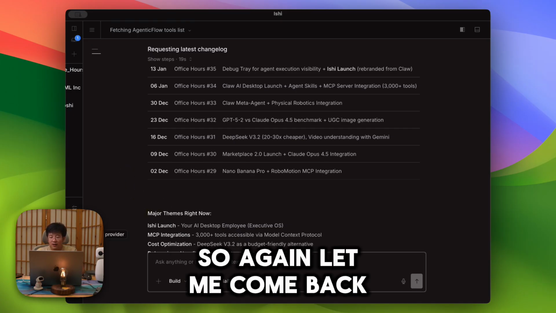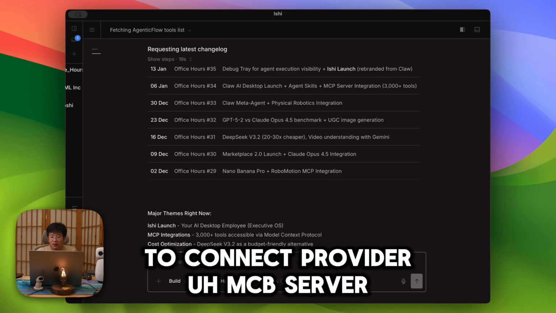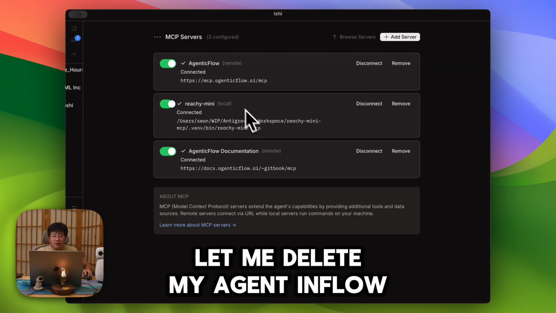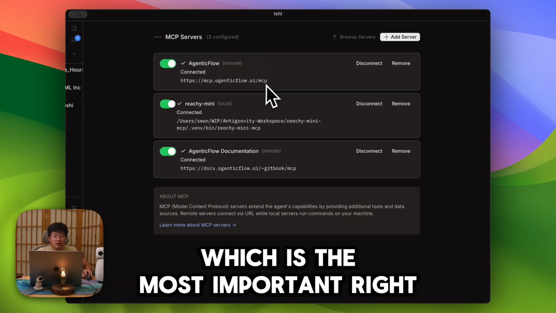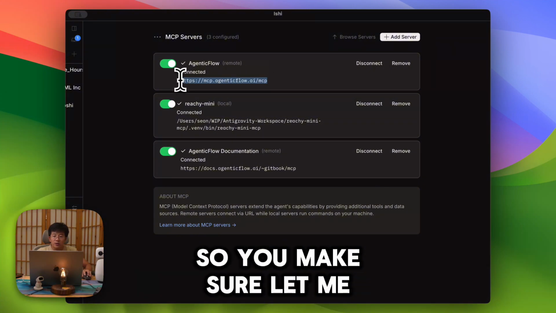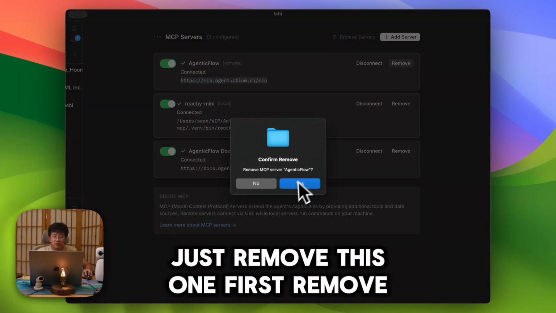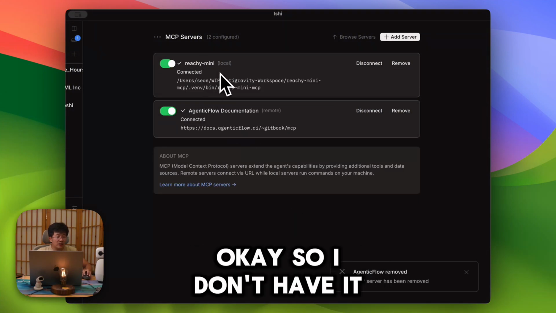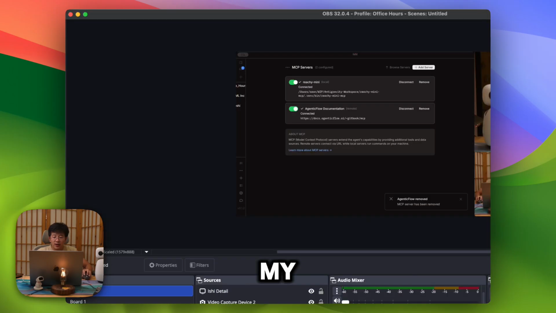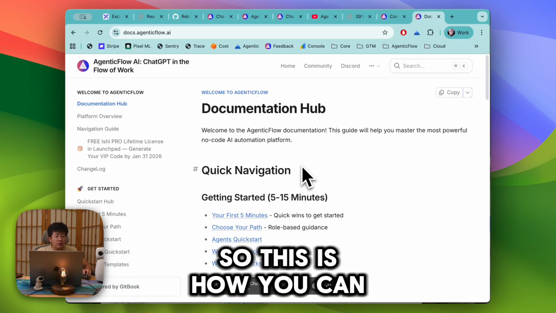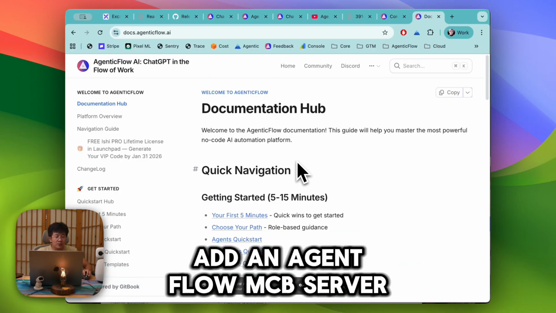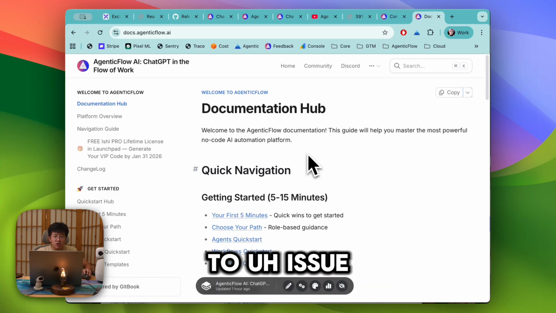So again, let me come back to connect provider, MCP server. Let me delete the AgenticFlow one, which is the most important, right? Let me just remove this one first. Remove. Okay, so I don't have it anymore. So this is how you can add an AgenticFlow MCP server to Ishi.